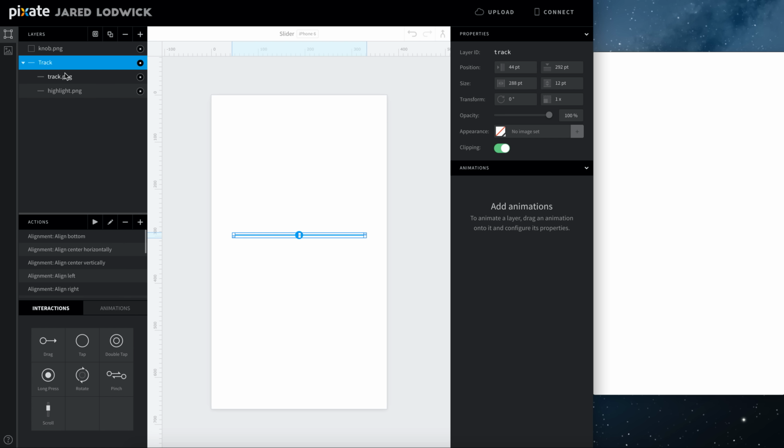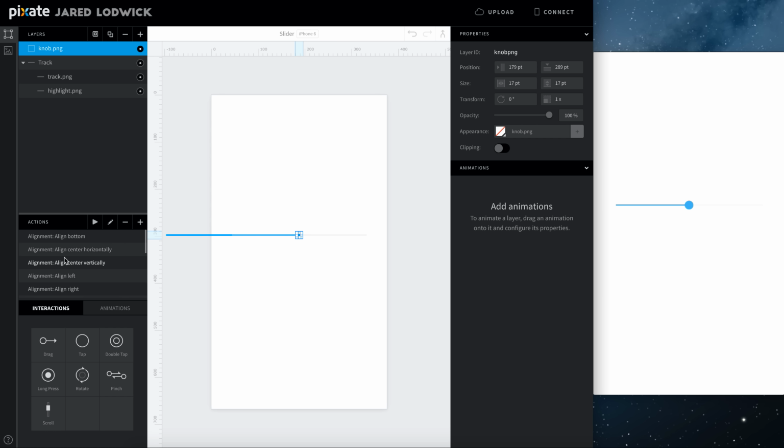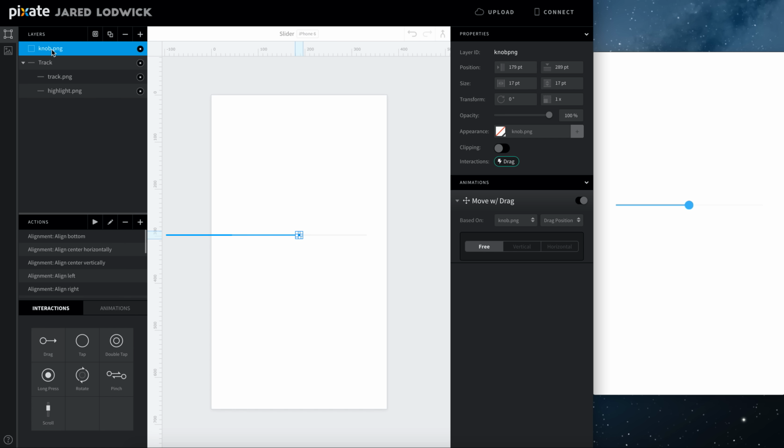Then what I'm going to do is move the highlight and drag it over. I'm just going to hold shift and press the left arrow key, dragging it over just so that its right edge is right in the middle here. Then we can set the interaction for this. I'll come into my interactions panel and add drag to it. Let's say that I want this to go horizontal, and we'll set its minimum left to 42 pixels, then its maximum left to 315.